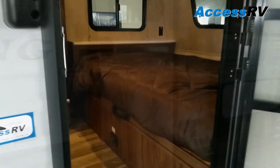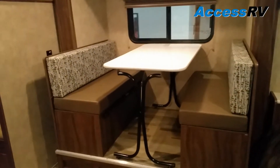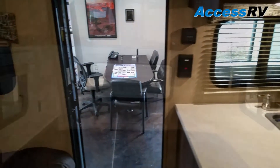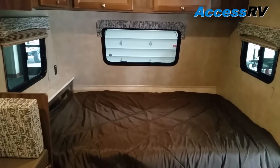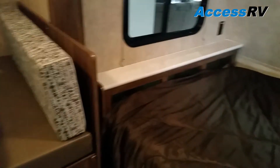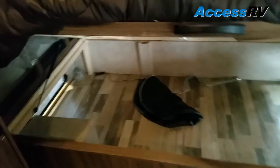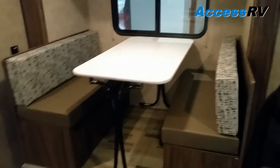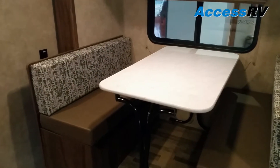Let's take a look inside. As we come inside looking towards the front, we'll do a quick sweep around the trailer. It goes to the dinette, back to the bunks, bathroom, refrigerator, kitchen, and then the door. Looking at the front of the trailer we find the bed with cabinetry above and three windows. That front window helps bring in additional light. There's a little headboard storage area, and below the bed it folds up to access the pass-through storage, so you have indoor and outdoor access to this storage compartment. The dinette is already extended and because of the slide out we have double-wide seats, seating four.